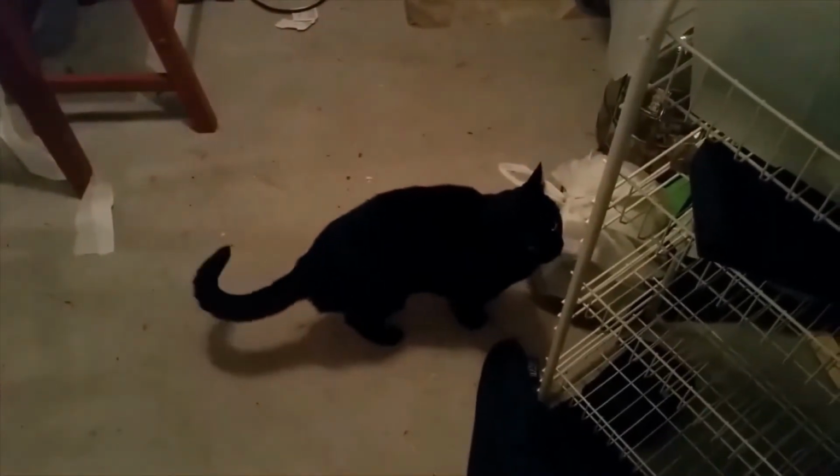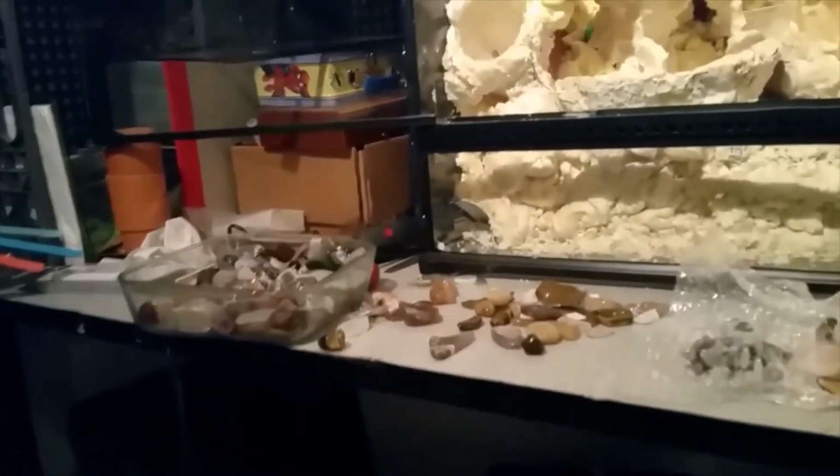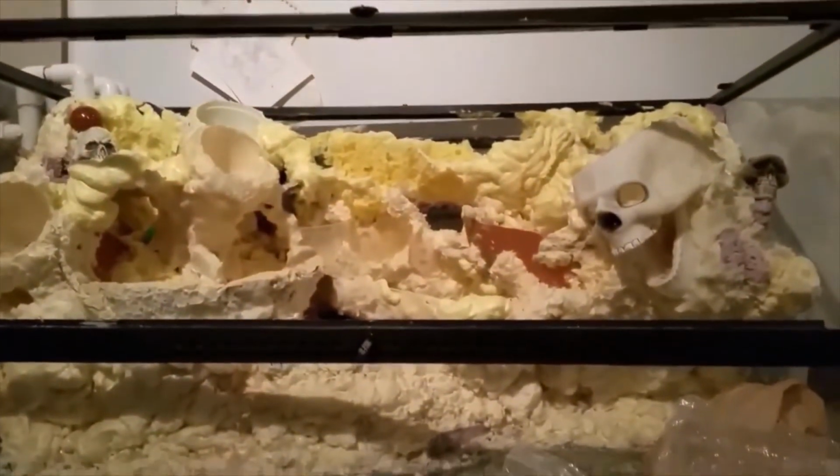I swear, I will sell you to science. Get down. Get down. I'm not even kidding. I know some people hiss at me. Unbelievable, this cat. I don't know what's up there that they're all excited about all of a sudden. They haven't been, you guys, all night. Neither of you guys have even been over here all of a sudden. Oh, these sons of... the hell? Oh, the stones.